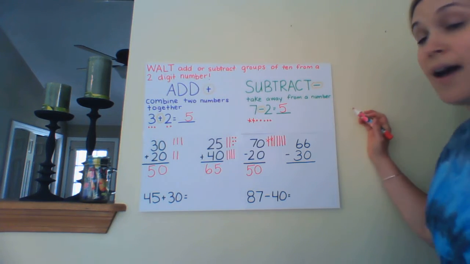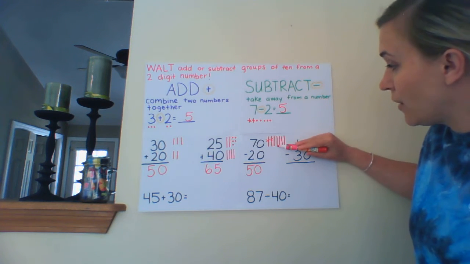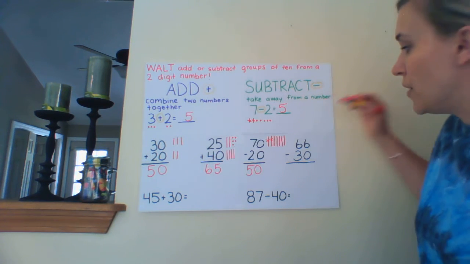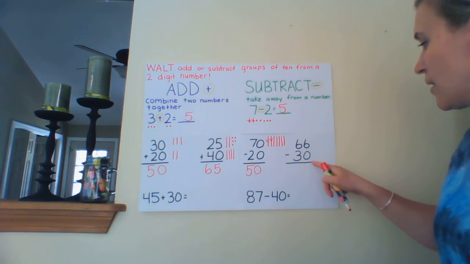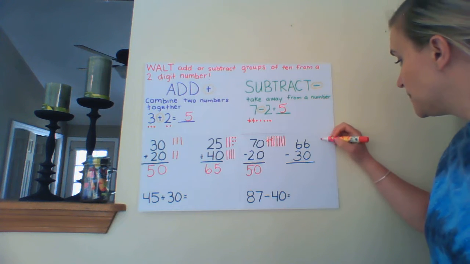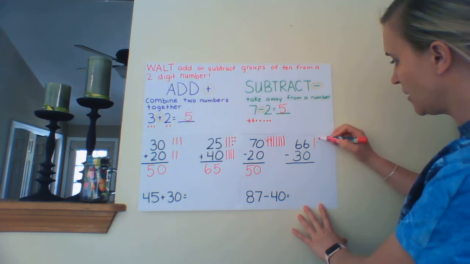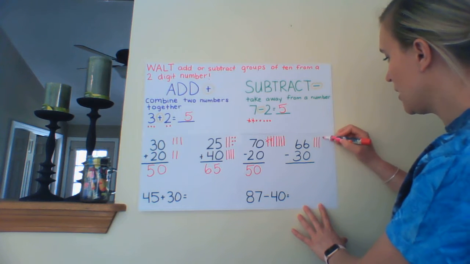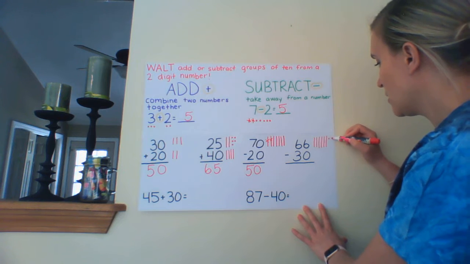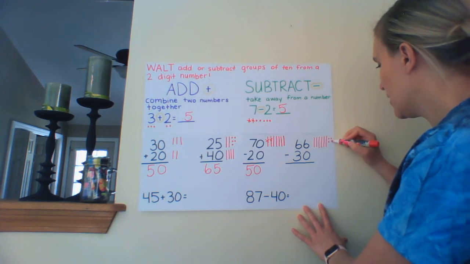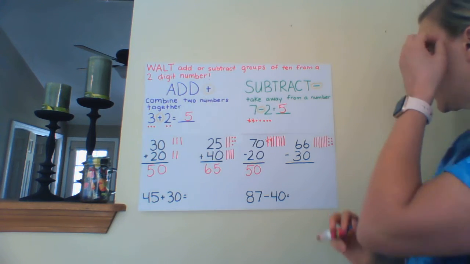Alrighty, next one. Again, look at here. I have tens and ones. This one over here, I only had 10, so I have to be extra careful. So 66 minus 30 equals, let's find out. So let's draw our number first. 10, 20, 30, 40, 50, 60, 61, 62, 63, 64, 65, 66. Holy guacamole, I thought I counted wrong.